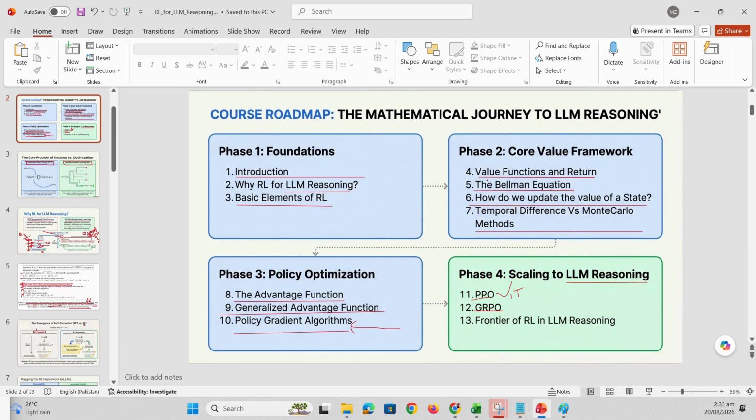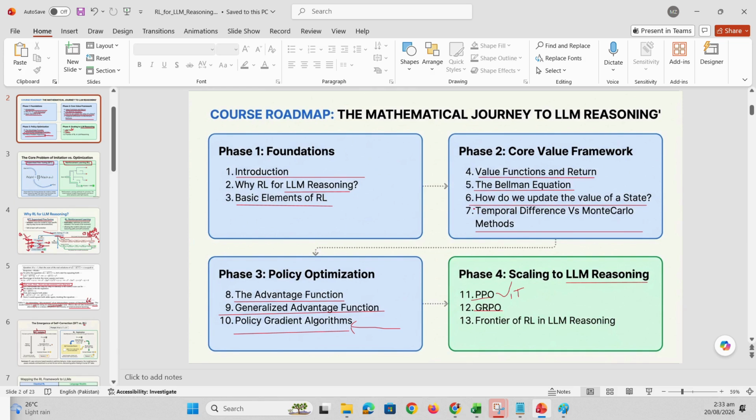And then finally in the sixth part we are going to see how we can use everything that we have learned so far to update the value of a state, which is the most fundamental thing we do in reinforcement learning. We start with a randomly initialized environment, and we update the value of the things that are present in our environment. So understanding how we update the value of a state is super important because it is something that reinforcement learning is based on.